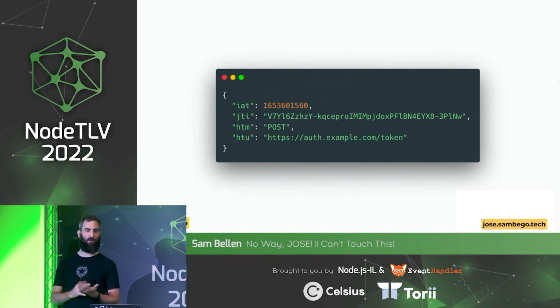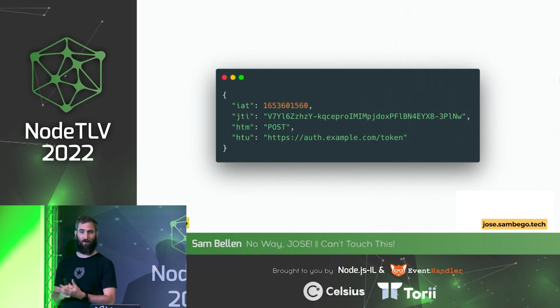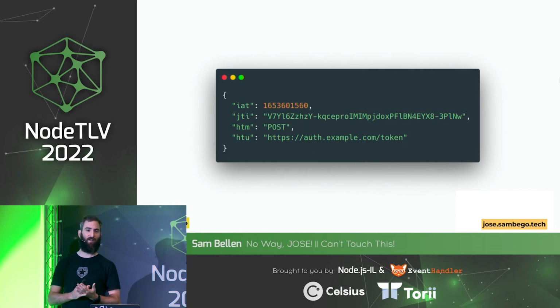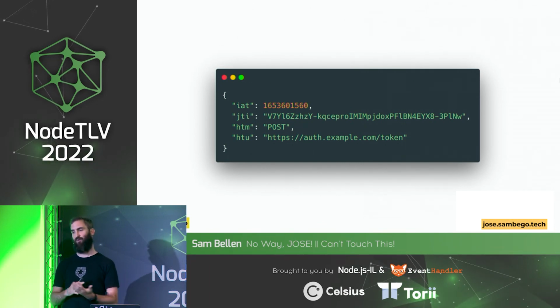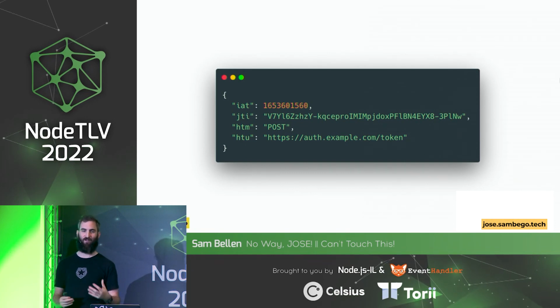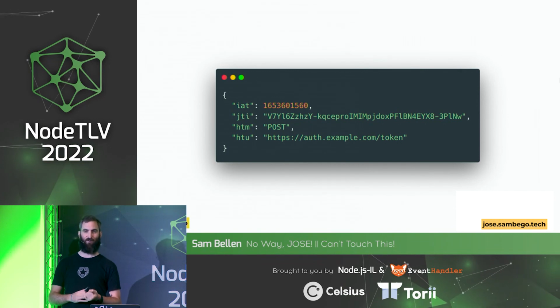Why do you want to use a JWE? If you want the content, the payload of that token to stay secret for anybody but the receiver. So if you decide to put something sensitive in that payload, you usually should not do this, but if you want to do this, you can use a JWE instead of JWS. But 99.999% of the time, it's going to be a JWS, a JSON Web Signature.